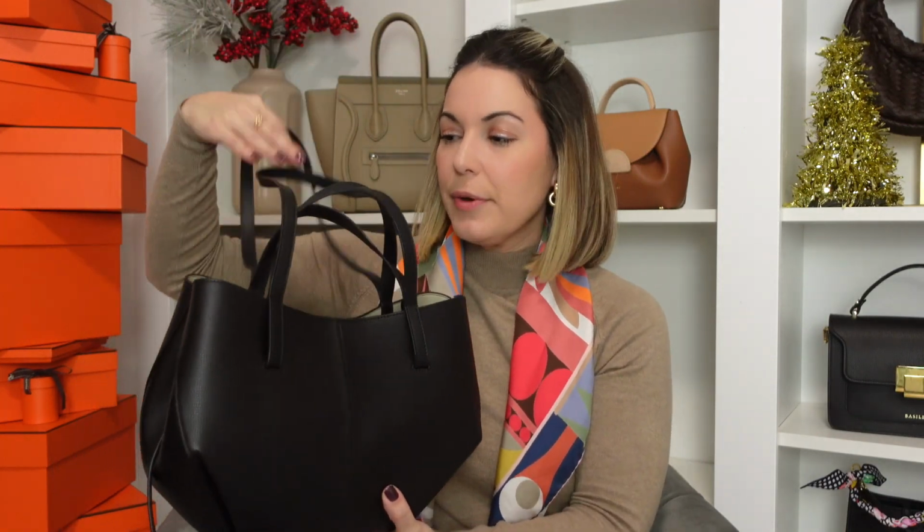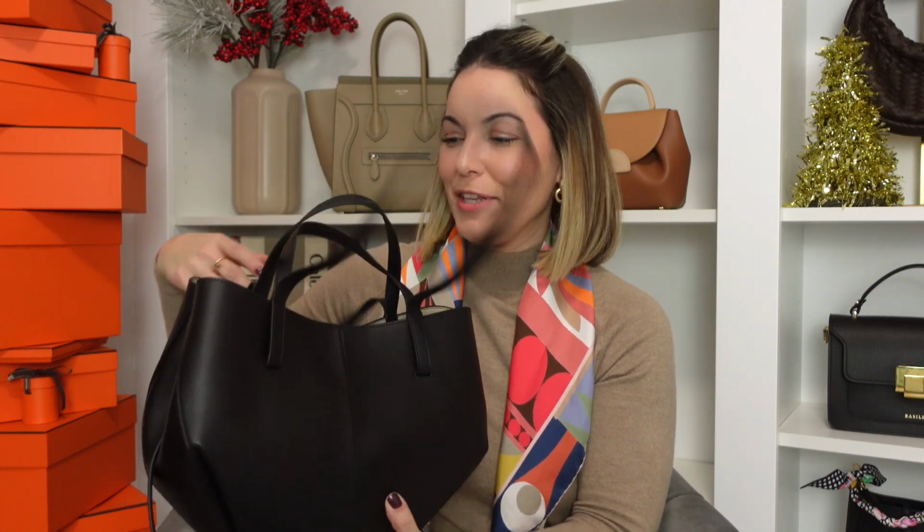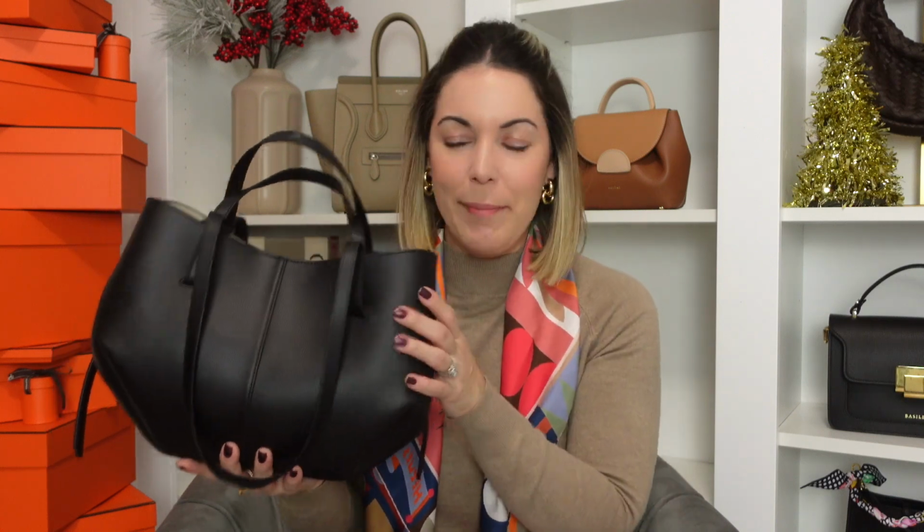If you are considering the Seam, every time that I talk about this bag, I feel like I say the same thing over and over again, but I definitely recommend that you grab it. I went with the size mini. It definitely fits a punch. You can fit so much in here. You could fit a laptop. However, I would recommend not to because it does lay kind of funny. So if carrying a laptop is a must for you, then I definitely recommend you go the larger size in that case.